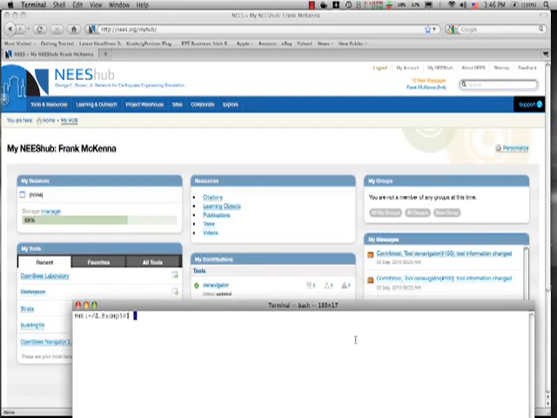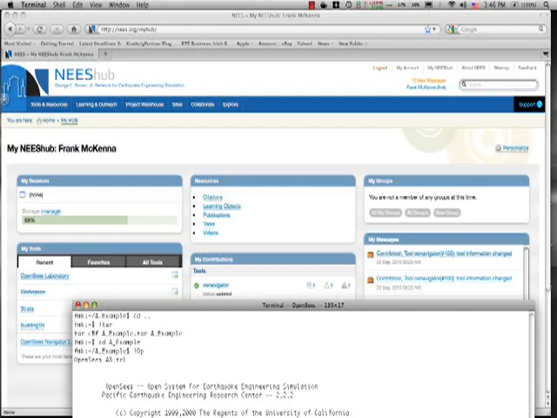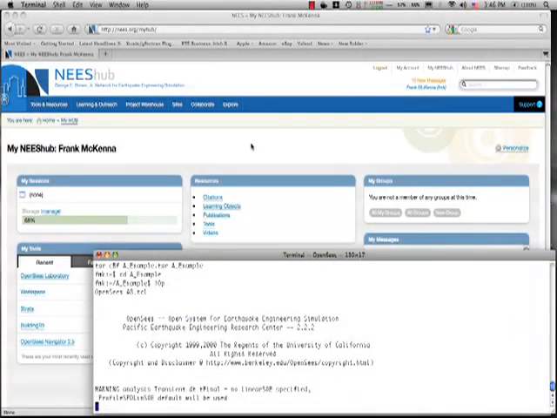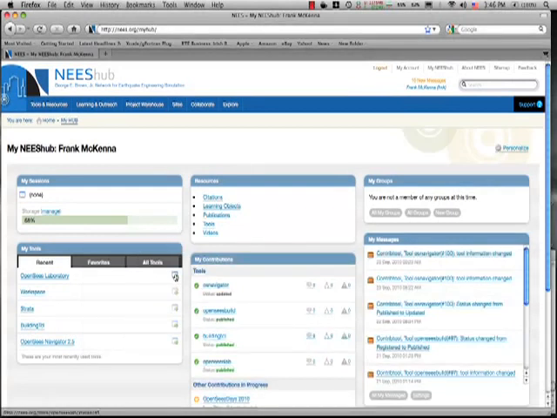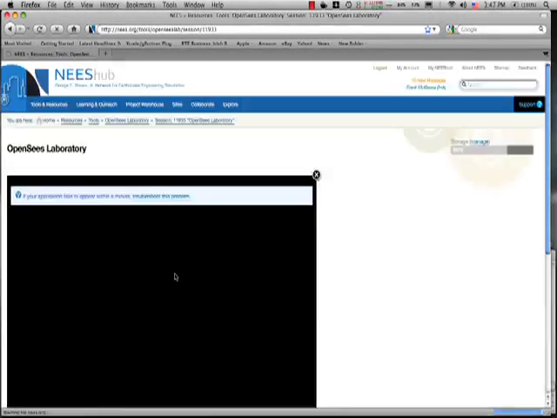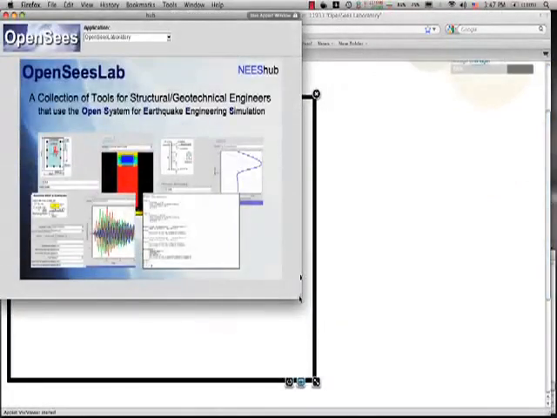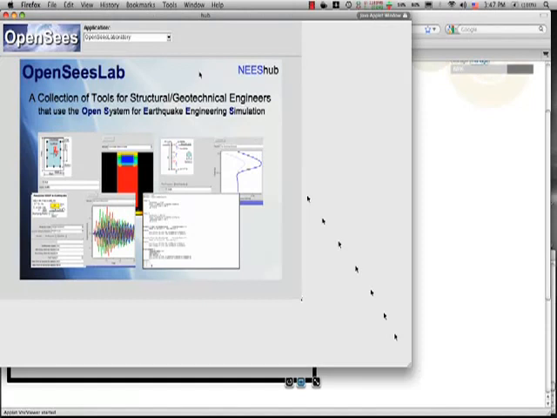So what I have is a little example here. The first thing I'm going to do is tar this example up for sending it over to the hub machine. So now I'm going to run this example on my local machine. There I have started the example now on my local machine. Now I'm going to go over to the hub here and launch the OpenSees lab tool. Because I'm actually on a Macintosh machine using Firefox, I need to pop the tool outside the browser.